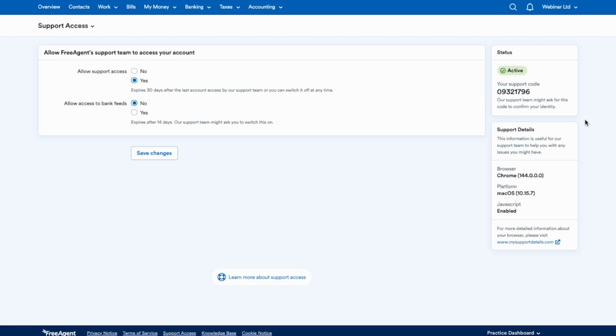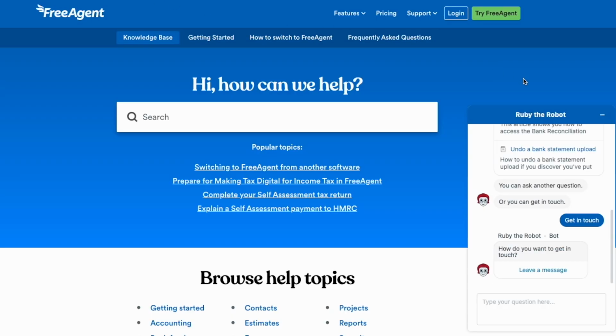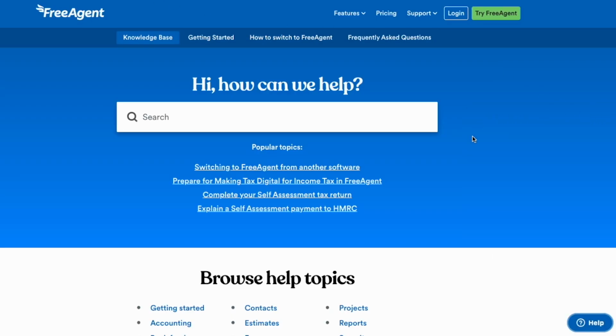The other way to access this generated code, if available, no matter what screen you're on, you can scroll down to the bottom of the page and select Support Access. Another fantastic resource that we've mentioned during this webinar is our knowledge base, which is full of visual step-by-step guides and easy to follow videos. You can always find a link at the bottom of the page. You can type your problem into the search bar or browse by section.